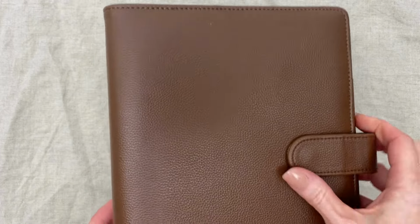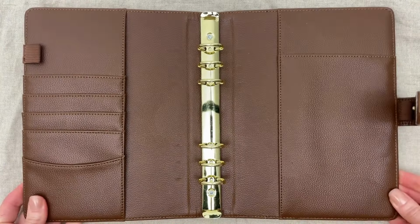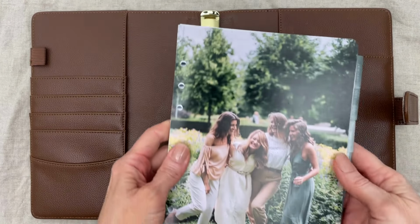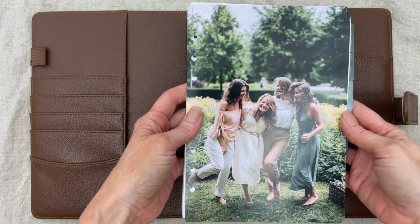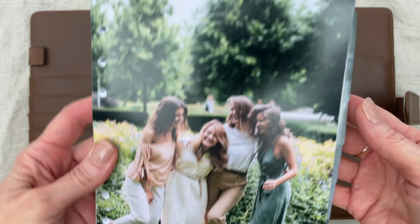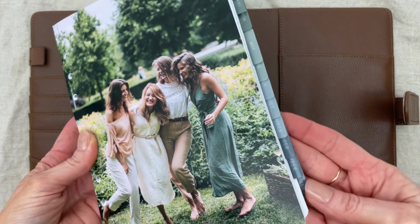In this plan with me for August, we will be using the Personal Planner Organizer with the brown 6-ring binder. I will be adding these pages with this personalized cover, and I added the adhesive monthly tabs to the side. They are super functional to quickly jump to different pages in your planner.